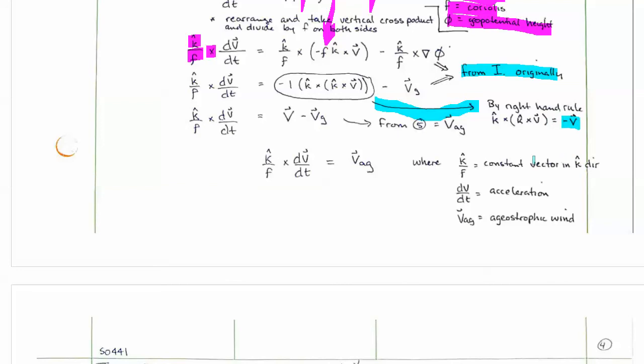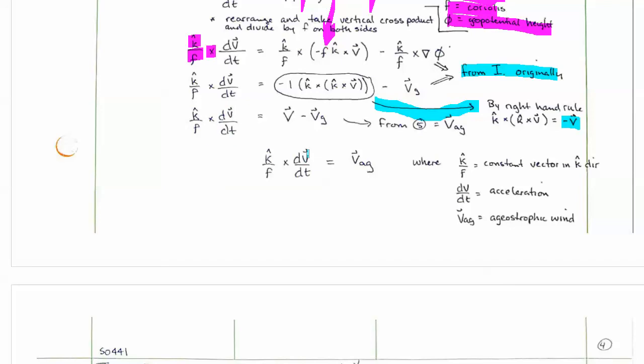Now, if you want to think through it closely, just sub in an arbitrary vector in the i hat direction in for v. So make this i hat. So k cross i. So if I k and i cross i, then I'll end up with a vector in the j direction. Now I've got a j vector, so I've got k cross j. So now k cross j will end up giving you a vector in the negative i direction. So go through the motions there and you'll be able to figure out that this is correct. You end up with negative v. So I stick in negative v over here.